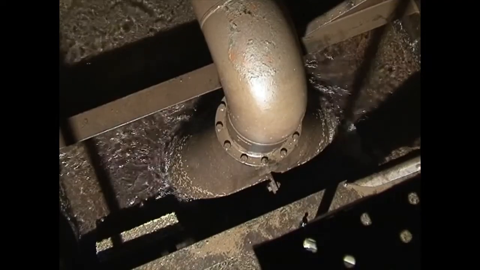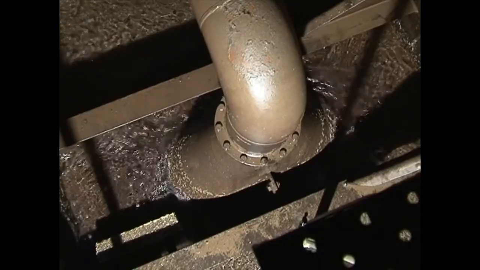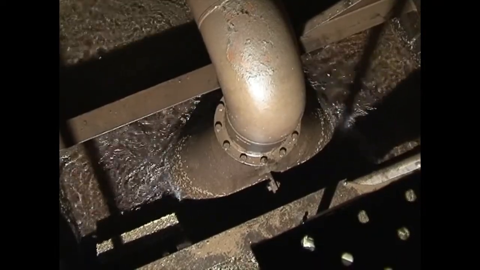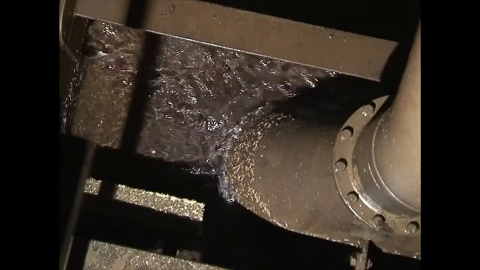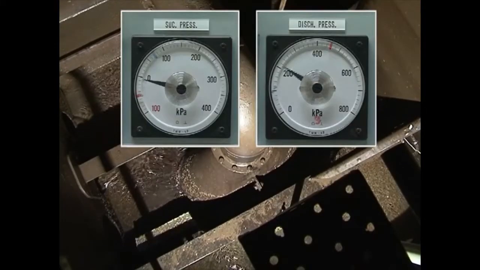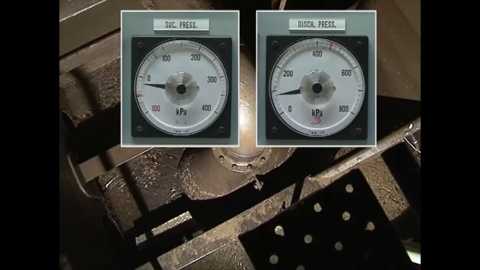As the water's surface level lowers further, the water rapidly whirls around the bell mouth while rolling. This makes it easy for the pump to draw in a large amount of air. At this time, the pump's pressure gauge reading becomes unstable.